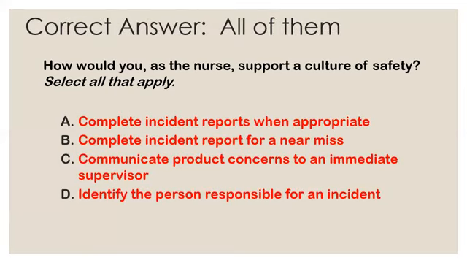The correct answer is all of them. So all of these are going to support a culture of safety. Okay. When it talks here about a near miss, by the way, if you have a patient that you're walking down the hallway and they slip and they almost fall, that's called a near miss. And that should still be investigated as a fall because that can prevent somebody else from having a fall. So performing an incident report for a near miss is an important intervention.